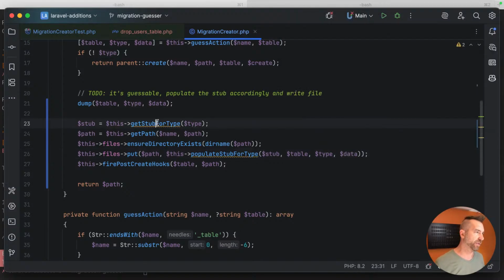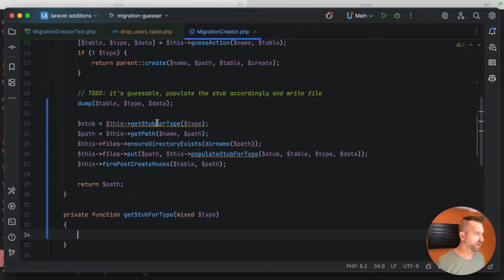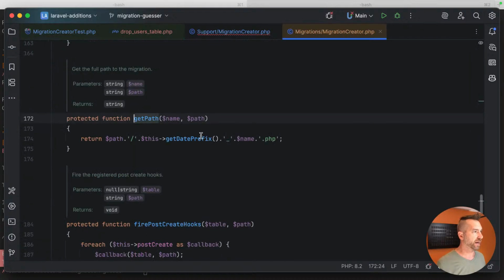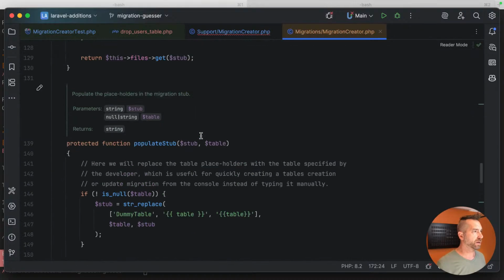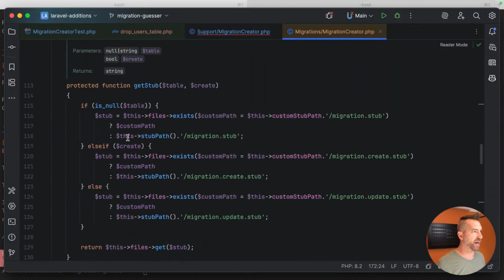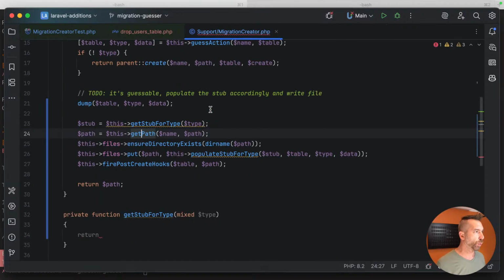So let's make these two methods. And for now, let's go back to their guesser and just return a basic, oh, do they have a custom stubs path? Interesting, okay.